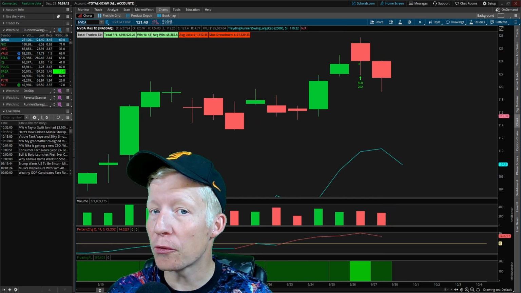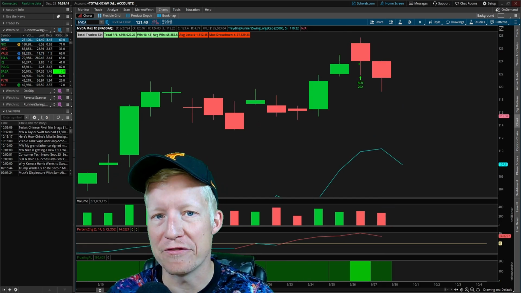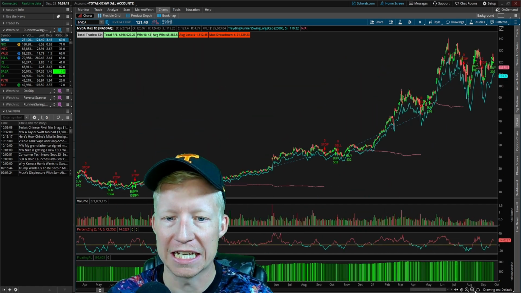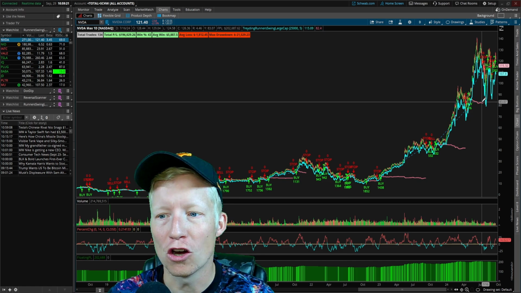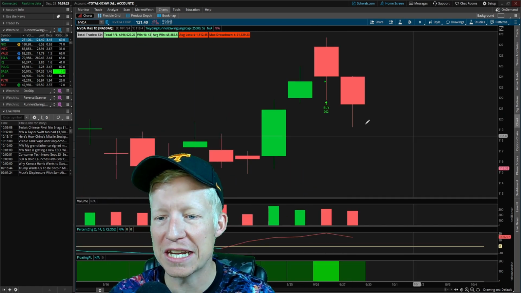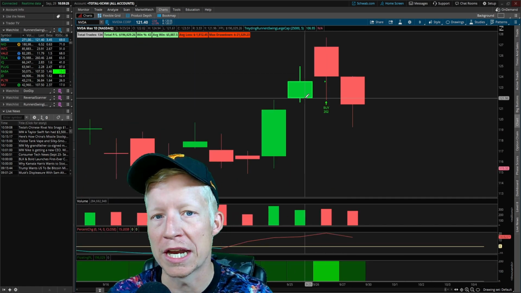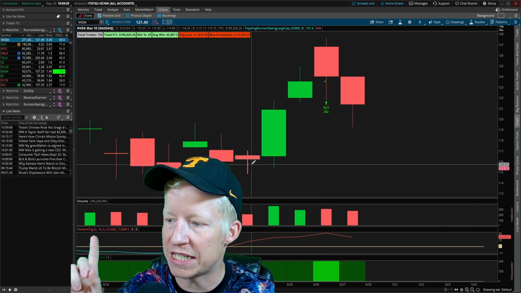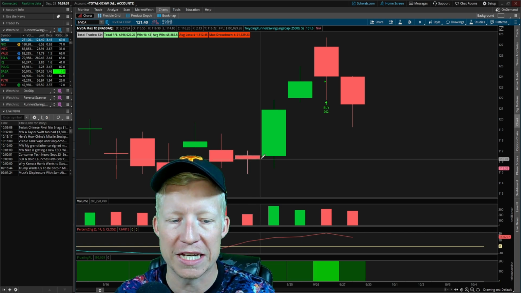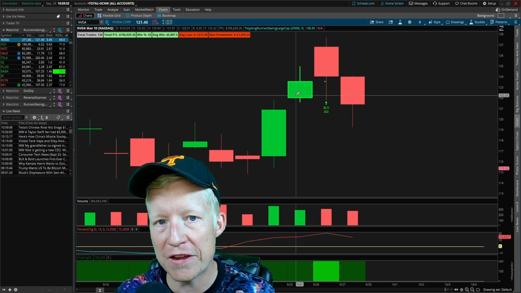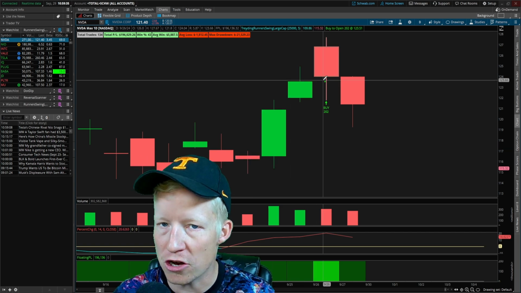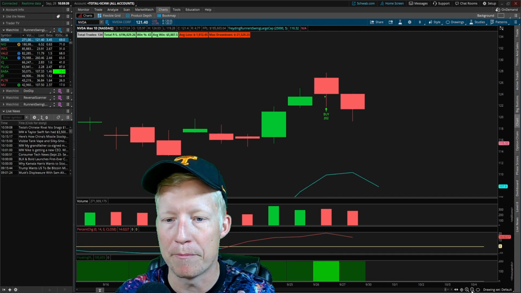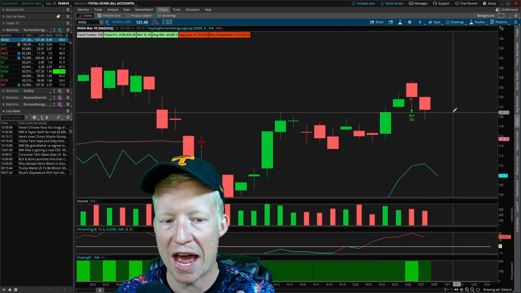For stock number 3, we've got a big one. It's NVIDIA, November Victor Delta Alpha, obviously the stock that has been insane over the last couple of years. This has also just thrown an entrance on our continuation strategy, with the percent change over these 3 bars being 7, 13, and then 15. The strategy entered, and you're actually getting a bit of a dip right now. So you can get even a better entrance than the strategy.